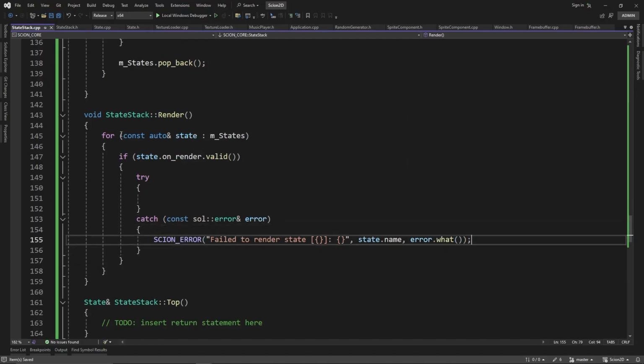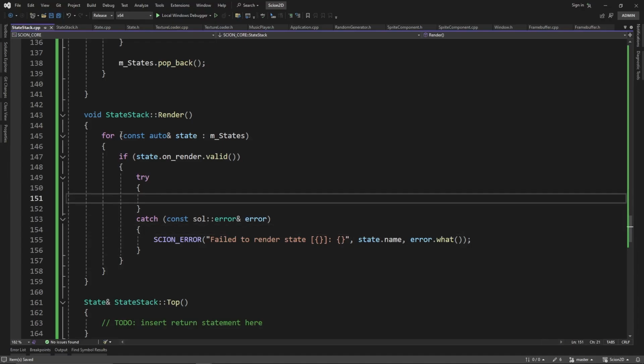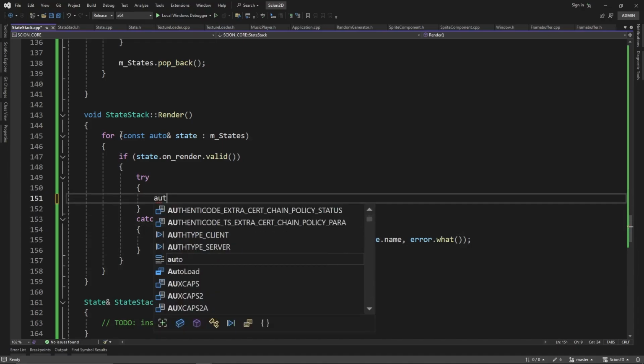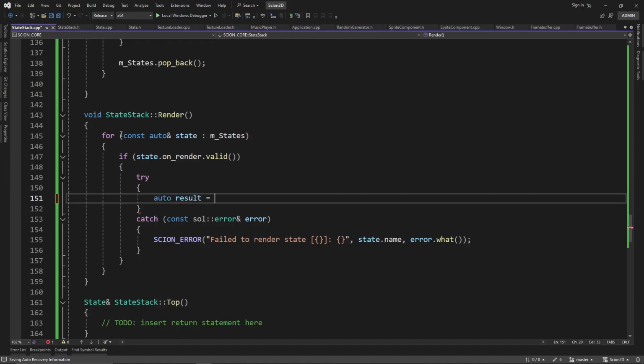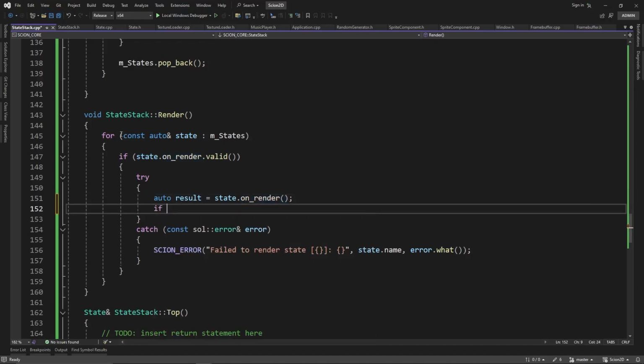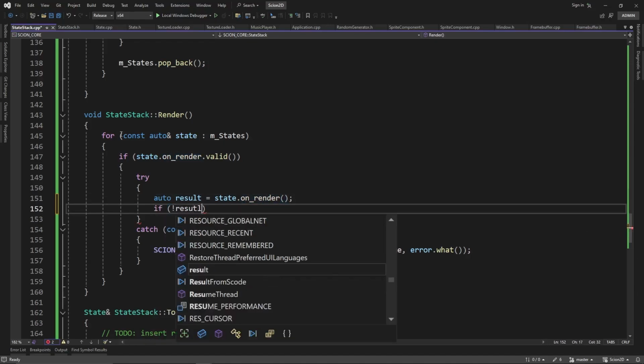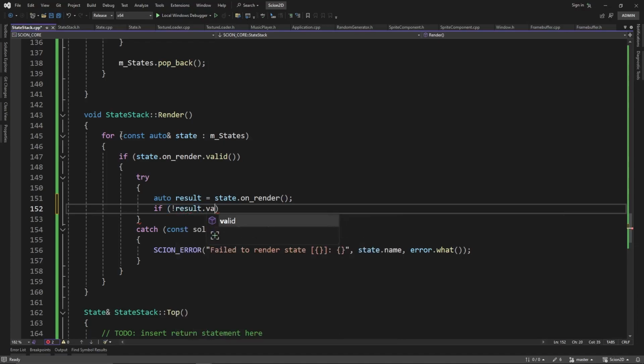And we will just keep running because everything is being caught. So here we'll say auto result is equal to state on render. If not, result valid.